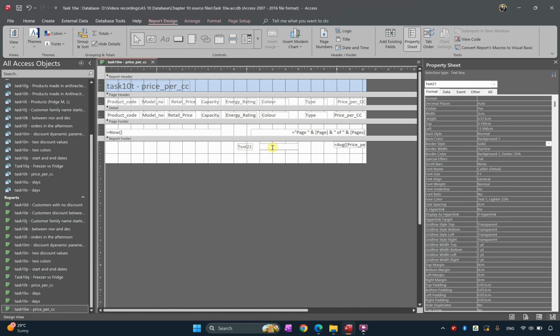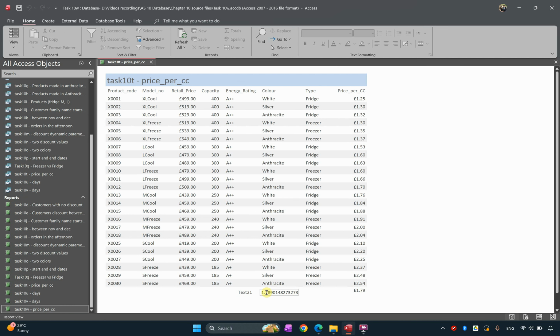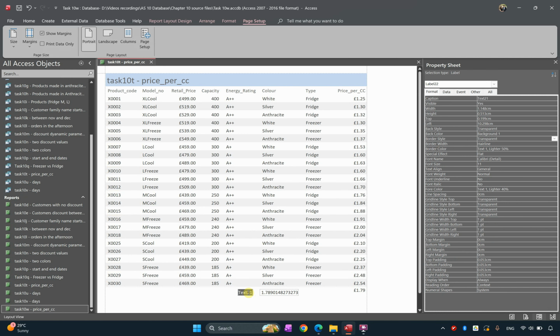The first thing, I'm going to type the function, which is going to be exactly similar to what we got here. That's going to be Avg between brackets. I want the average of a specific field, and as long as that field already exists, I need to add it between square brackets. Now we need to add the exact name of the field, which is going to be per cc. Now let's check it. And here we go, we're getting it. We still need to finish. Here we're going to write the average price per cc.